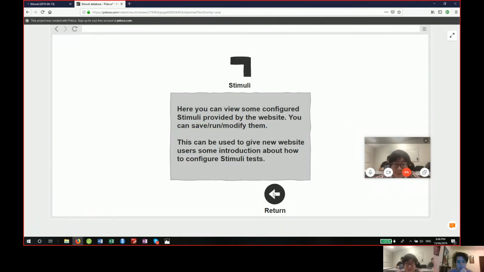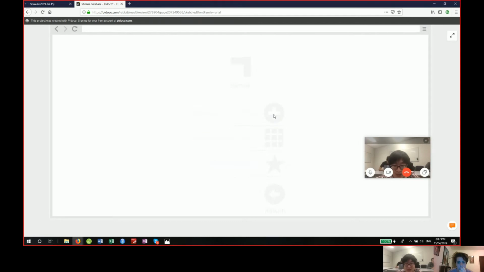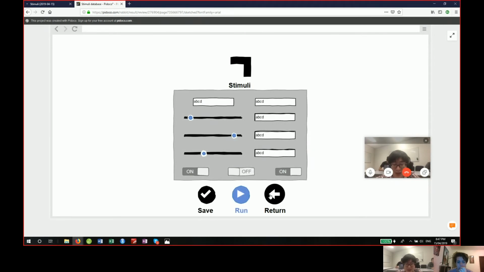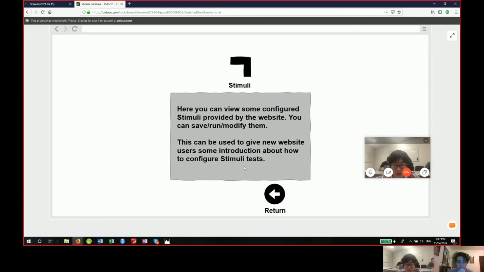Yeah. Here we want to put some preset applications here in the preset stimuli, and other users. Wait, can you say that again? Sorry. About the preset stimuli, the star. Oh, right. Yeah, we can put some preset stimuli here. It can be provided by you or other experts. This will be a guide for users to configure their stimuli. They can just save them, edit them, change them any way they want.